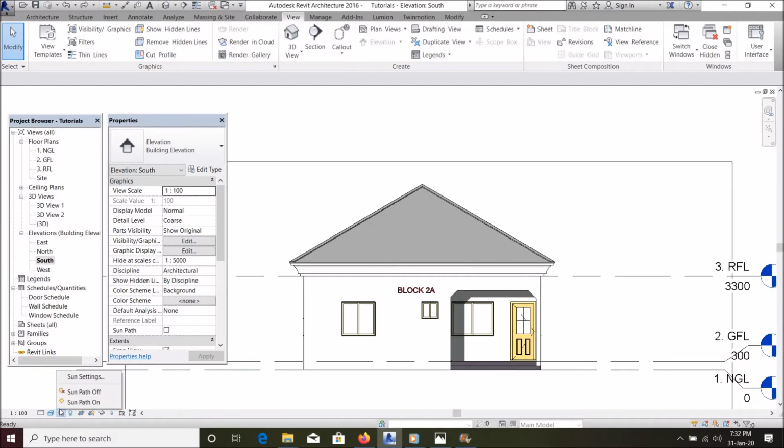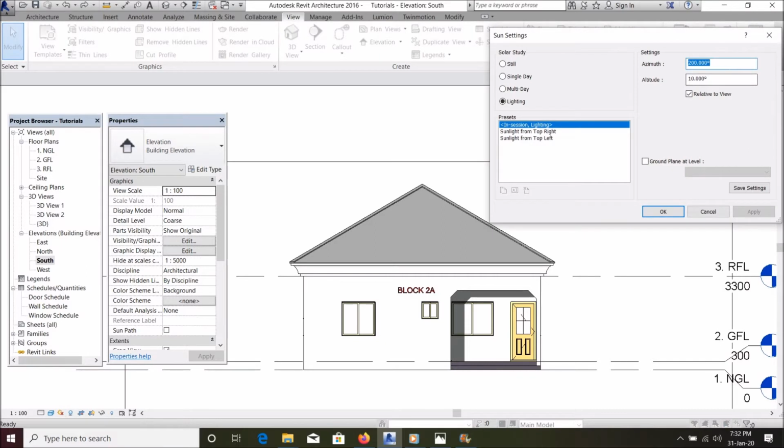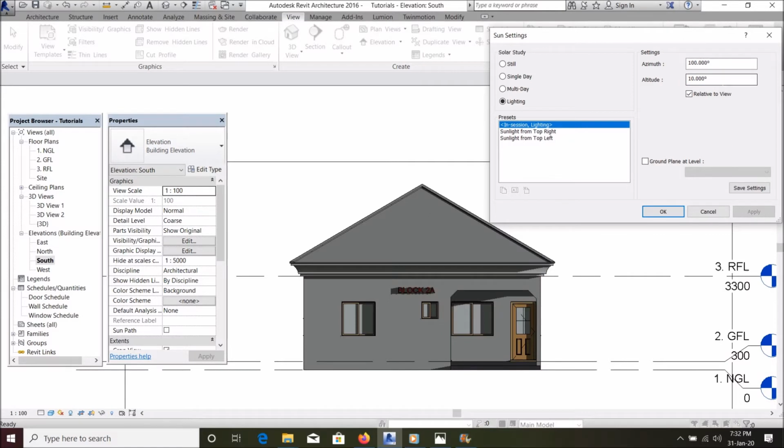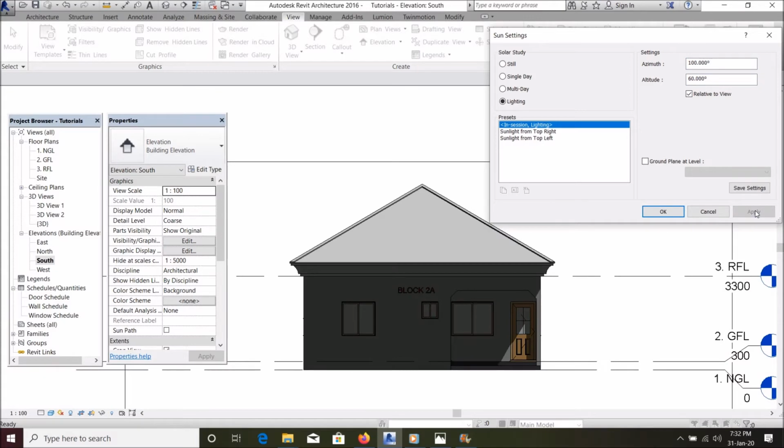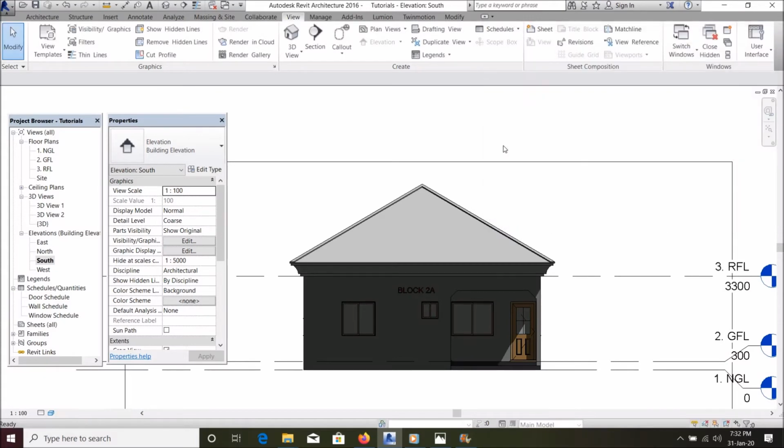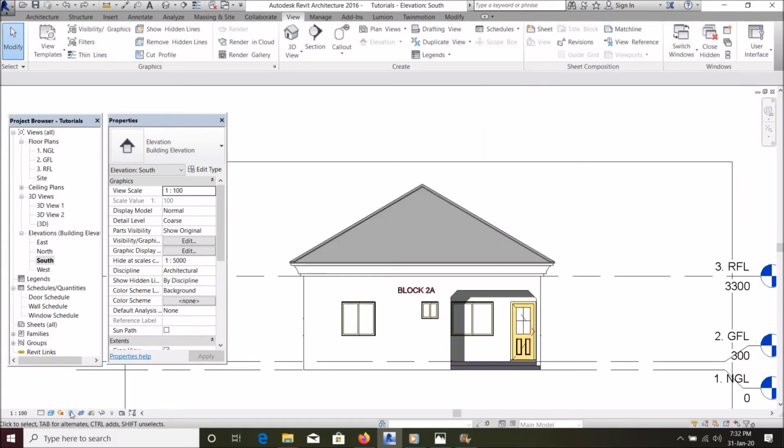When we go here, let's go to the sun settings. If I change this now, for example, to 100 azimuth and altitude 10 degrees, you can see whatever you change here affects the way your building looks. So let's go back. Let's turn that off. So let's go back to our floor plan.